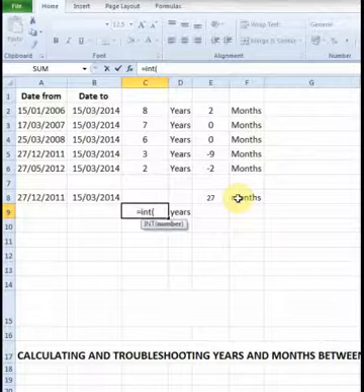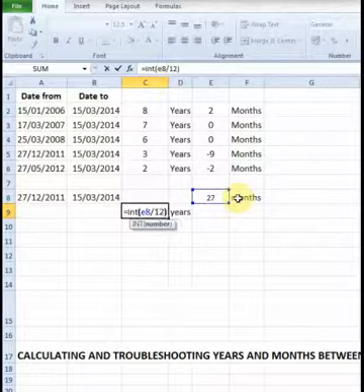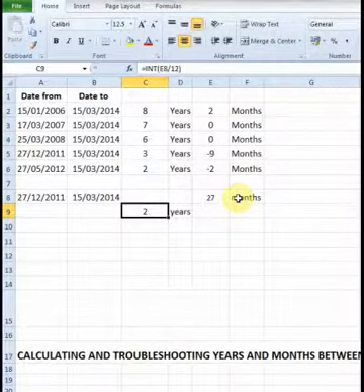It calculates a number rounded down, so you'll have 0 decimal places. So if you have INT of E8 divided by 12, it gives you 2 full years.